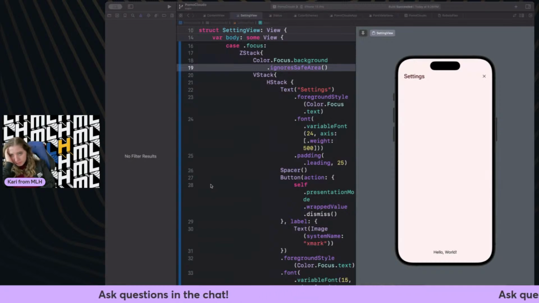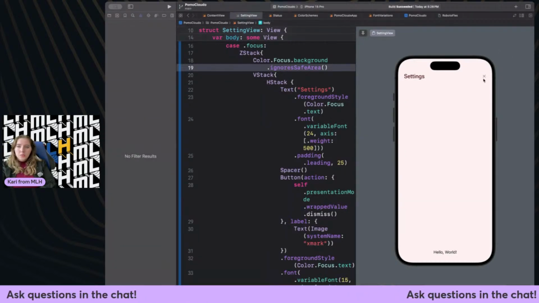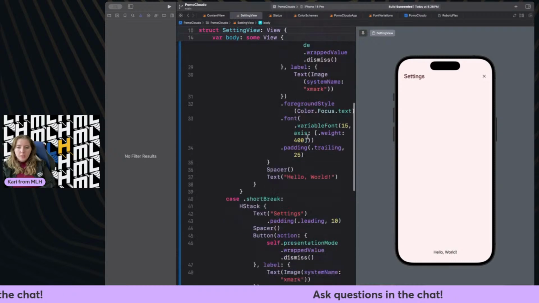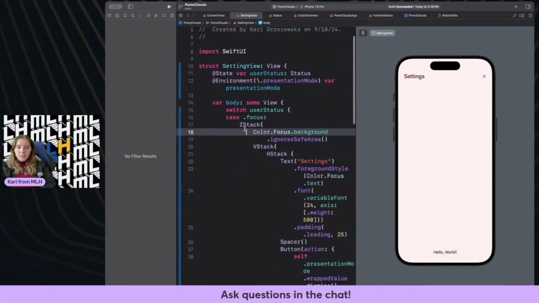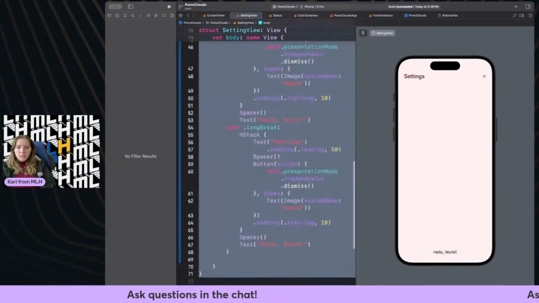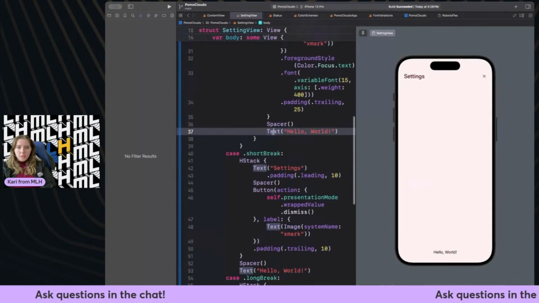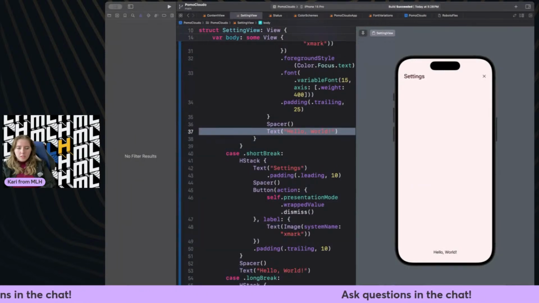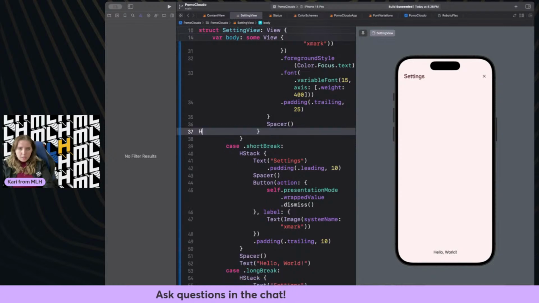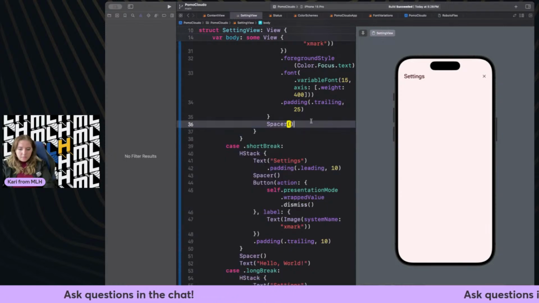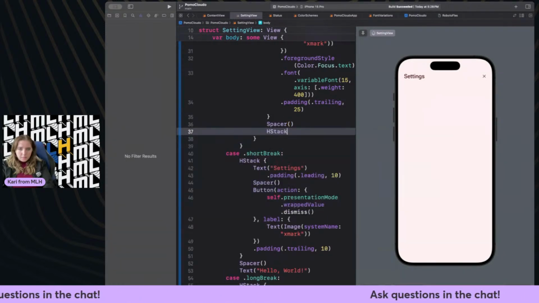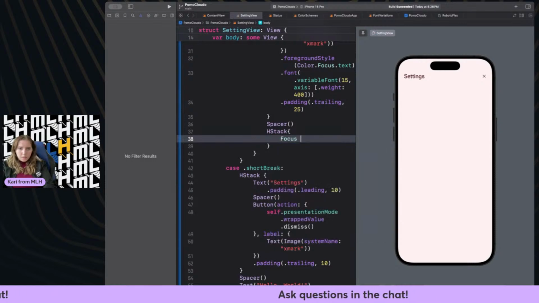So try and actually add in these. Do the Z stack over. On text, I'm going to add H stack. It says focus length.